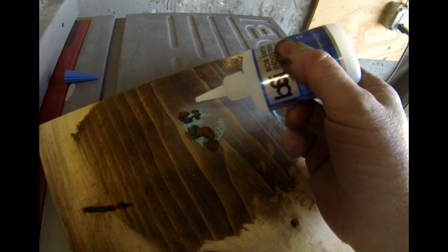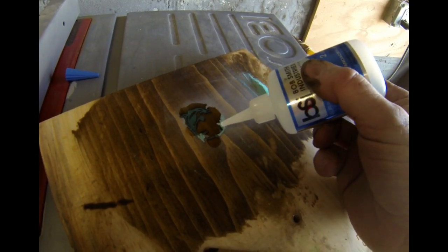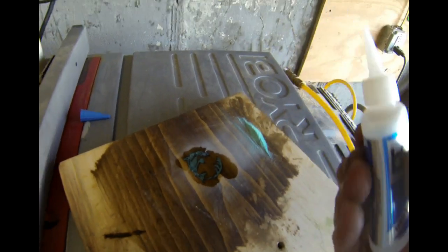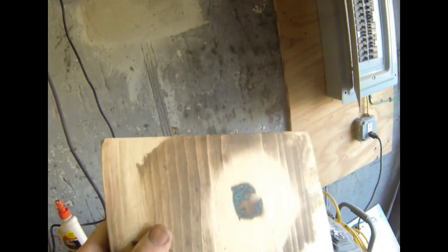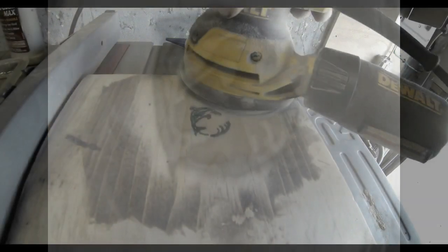filling in that design. Then I'm going to use some clear CA glue, and I'm just going to drip that glue right onto the turquoise powder. That's going to seep through that turquoise and into the wood. It's going to create a nice hard finish. Once that dries, you can sand it off. And you can see that the inlay is basically done at this point.